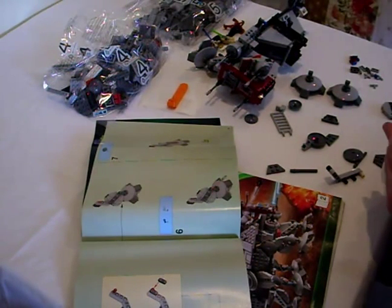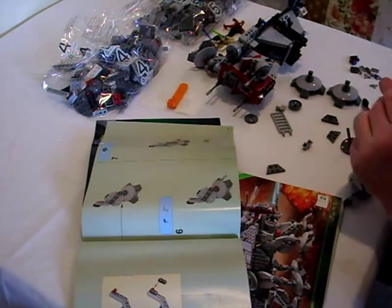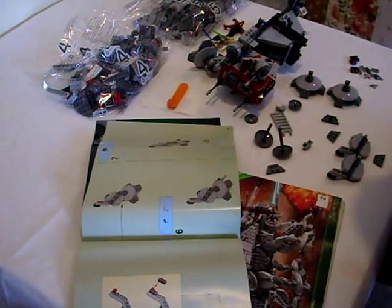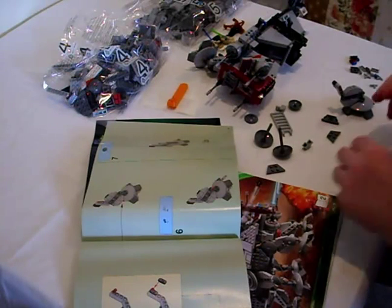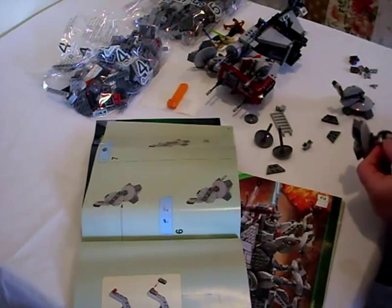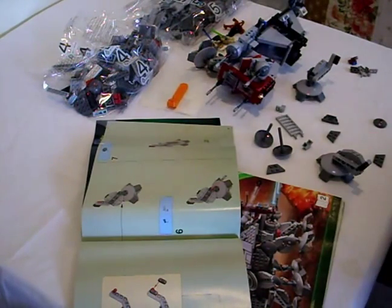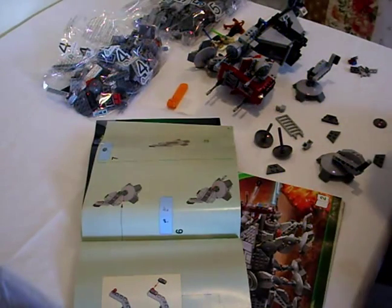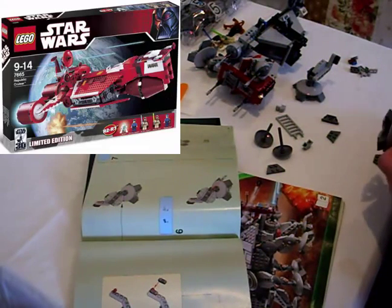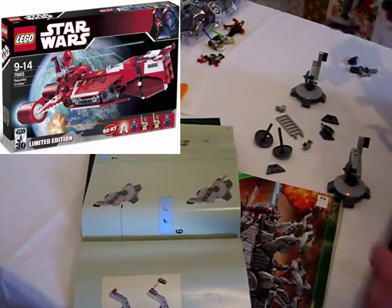And also, by the way, I'd like to point out this is one of the larger LEGO Star Wars kits I've put together. Not that that means anything. Let's see, it would be the Republic Cruiser from Episode 1, the big red and white thing that was blown up in the first seconds of Episode 1.